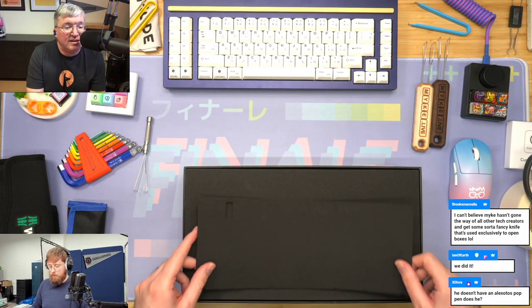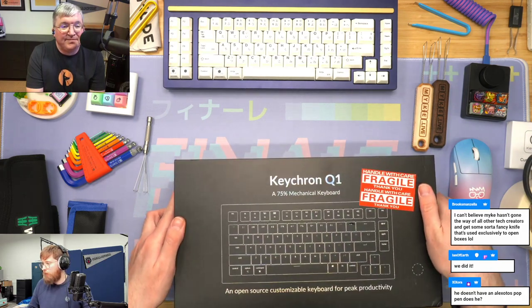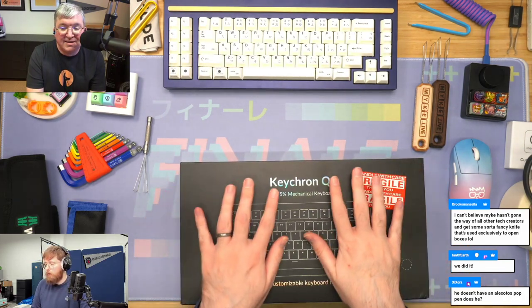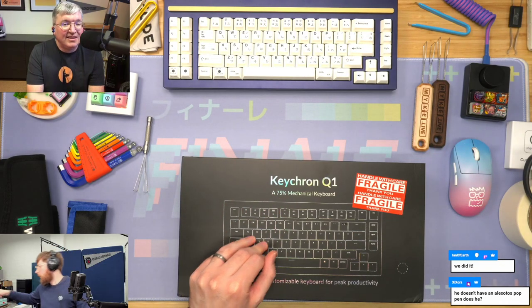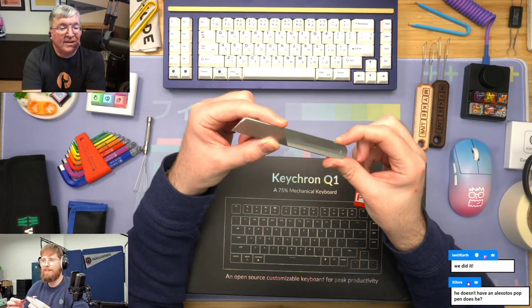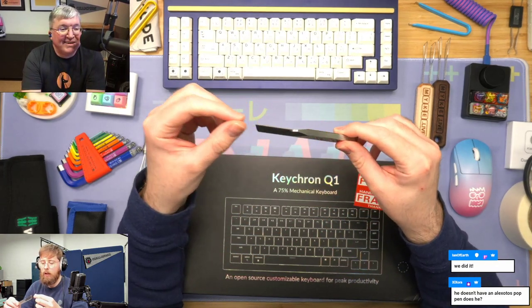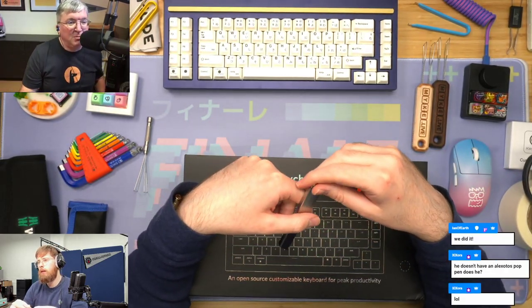Oh, so Brooks Manzella said, I can't believe Mike hasn't gone the way of all other tech creators and got some kind of fancy knife that is exclusively to open boxes. Not only do I have one on the way, but the one I have I don't like. I got this one from Grovemade. I thought it just looked really nice, but it doesn't really do a good job of opening boxes. I have bought a knife that's coming. Oh. I have a big old box cutter.